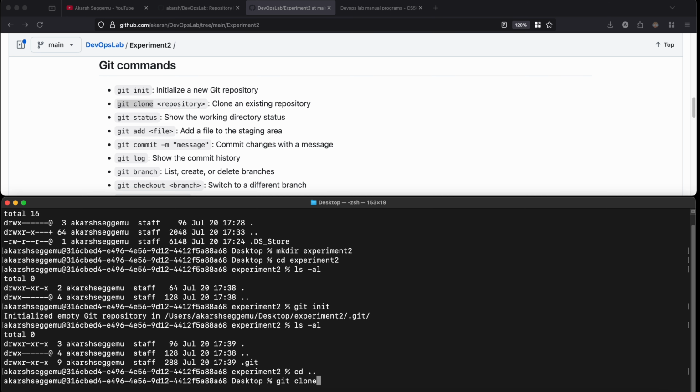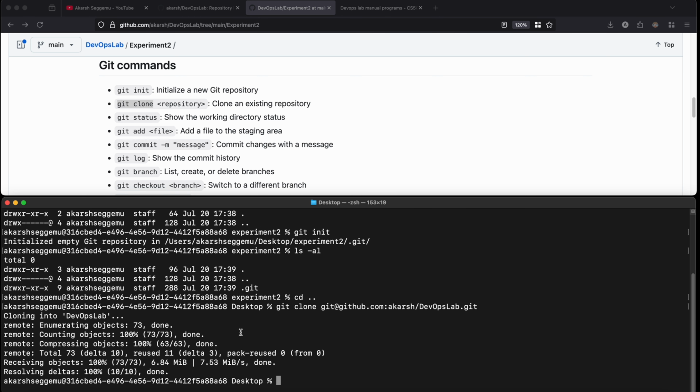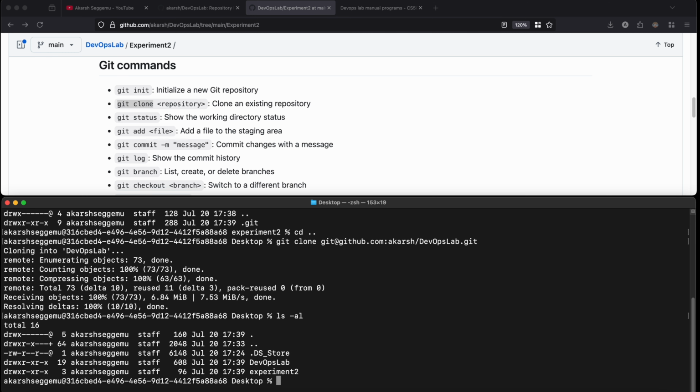Git clone is the second command, and I type in the repository. Now you can see the repository is being cloned. When I check my desktop, there is a new folder called DevOps Lab. So using git clone and the repository, you can clone the repository.